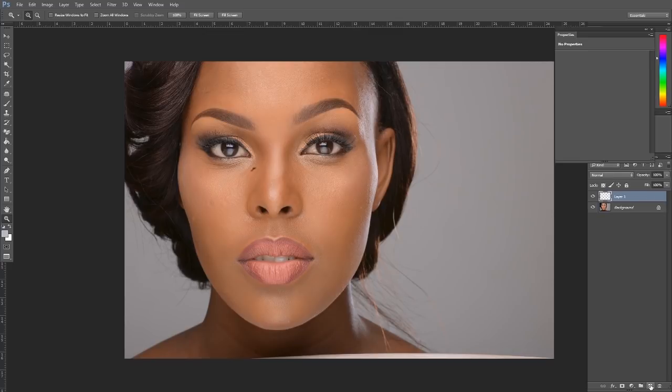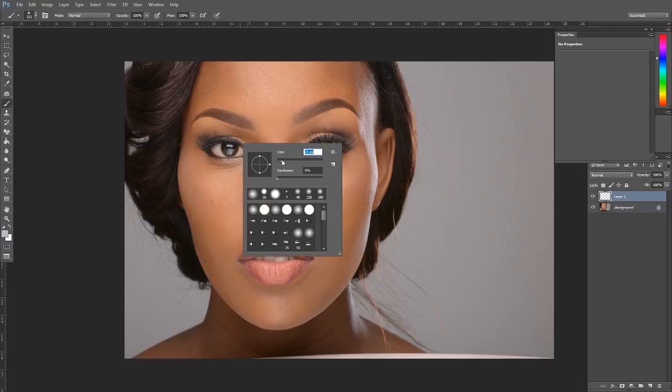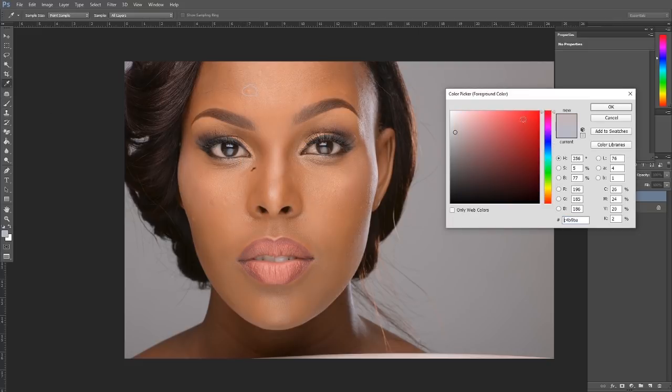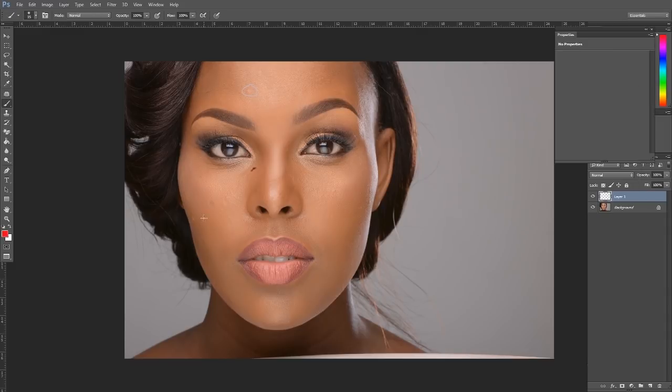So I'll just put a new layer just up there, just as a guide layer to show you what we are going to do. The first thing we are going to work on is the blemishes. Let me just get another color, maybe a red. We are going to remove these blemishes, these pimples you're seeing all over, all that stuff. We're going to remove all those small pimples.